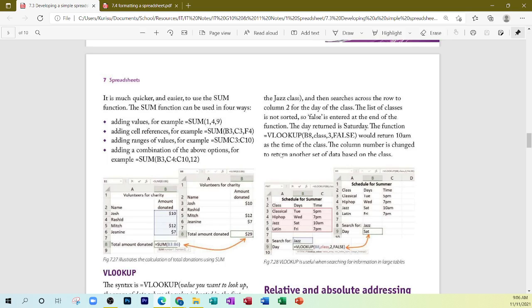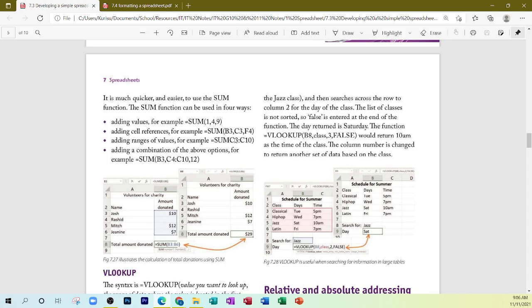Yes, but specifically before what are you putting the dollar signs? Remember, that's what you have to remember. Specifically, before what and what do we have to put the dollar signs? Sir, before the column letter and the row number. Very good. Before the column letter and the row number.